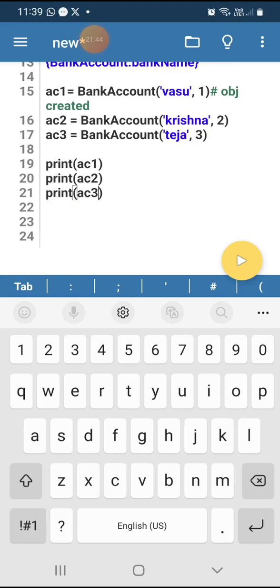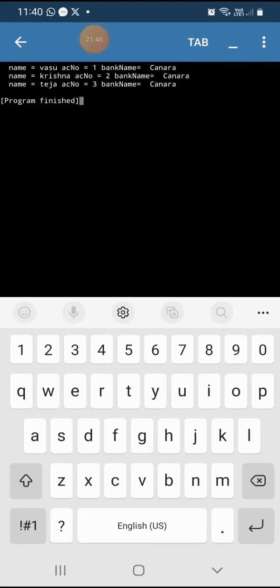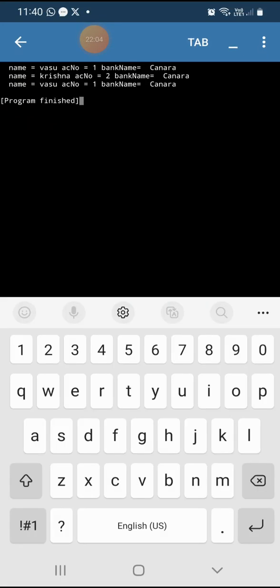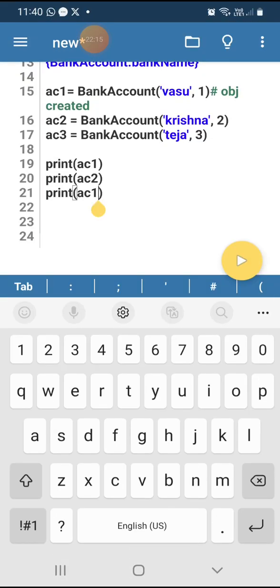If you request for account 3, details will be displayed: account 3 Teja, name, account number 3, bank name Canara is a common property. But if you call 1 in place of it, first account number 1 will be displayed again. First account name is equal to Vasu, account number 1, same details will be displayed because you are requesting for account number 1. Understood that? So you call this as 3.